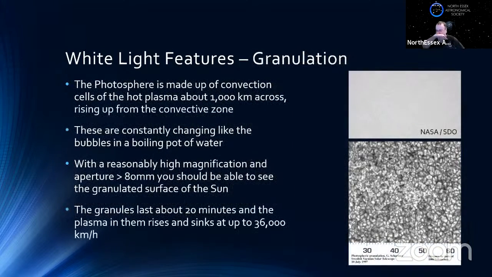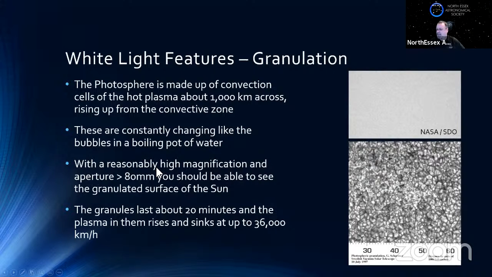Now, the next thing that you'll see on the photosphere, if you've got a big enough telescope, is what we call granulation. We talked about convection. There are big convection currents inside the sun where hot plasma is rising, cooling, and then sinking again. But at the surface, we have convection going on as well. There are lots and lots of these convection cells where bubbles of hot gas and plasma are rising up to the surface. Each of these granules, each of these bubbles, is about 1,000 kilometers across, which is pretty small, but the sun's really, really big.